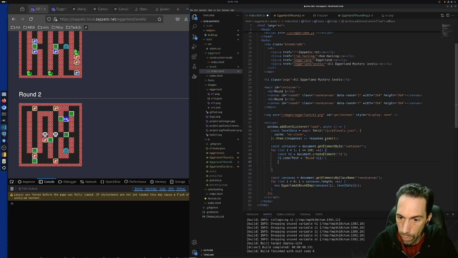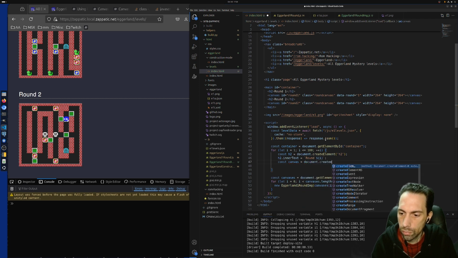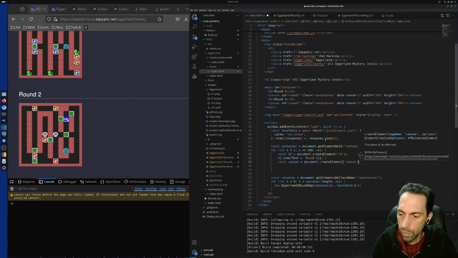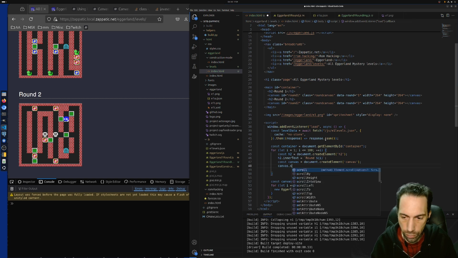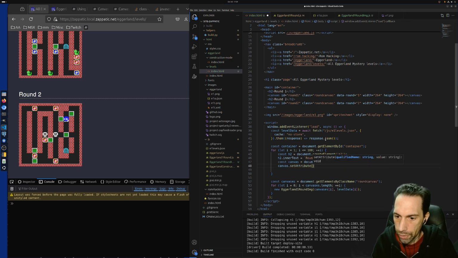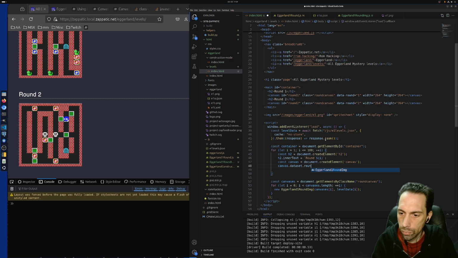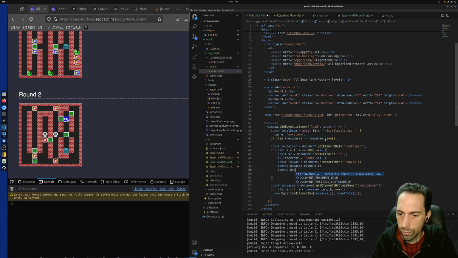So in H2, and we have a canvas. We're setting the attributes data around. Well, can I do data set here too? Class list, add around canvas.